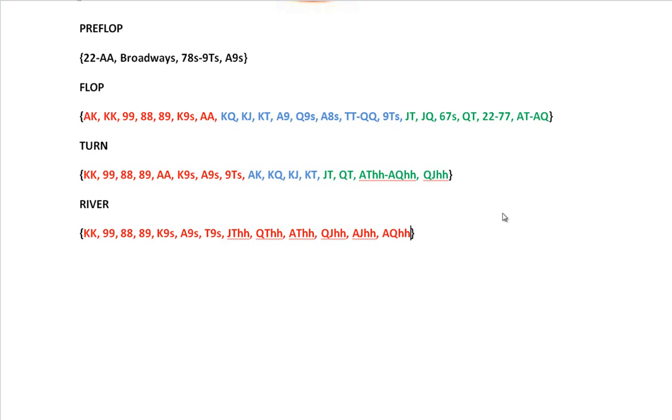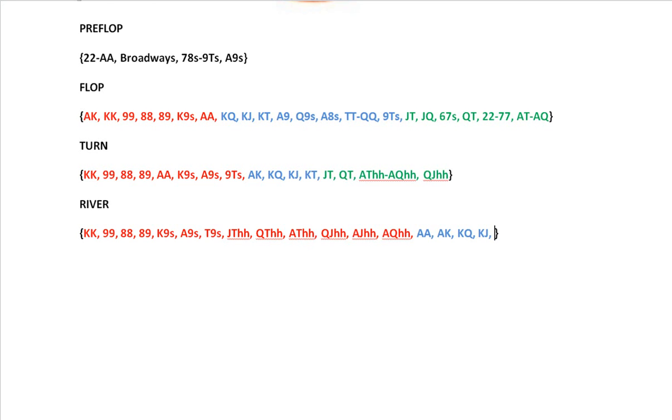Okay, and then kind of the middle of his range, hands that might bet for thin value. I don't know how thinly this guy value bets. He could have ace ace, ace king. I mean, ace ace seems like a pretty standard value bet to me, but some people might check it back. Ace king, king queen, king jack. I don't know if king 10 bets here. That's really thin.